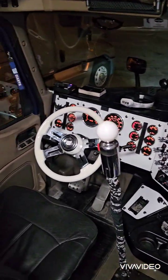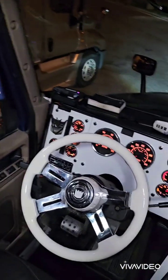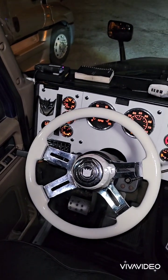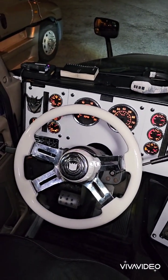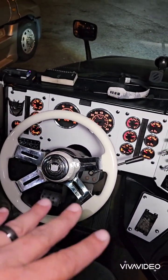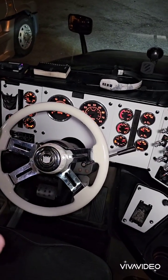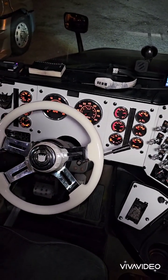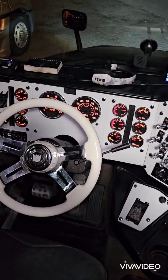So let's go ahead and take a close-up look. Y'all know I got my legacy chair in here. And let's take a look. So we got the SCI steering wheel right here. This used to be the oak one because I left the classic the way it was. Get it back to middle with the white steering wheel. So this is the original oak steering wheel, which I sanded down, repainted white. Gloss white with a layer of polyurethane spray, clear gloss polyurethane spray, and it came out pretty good.